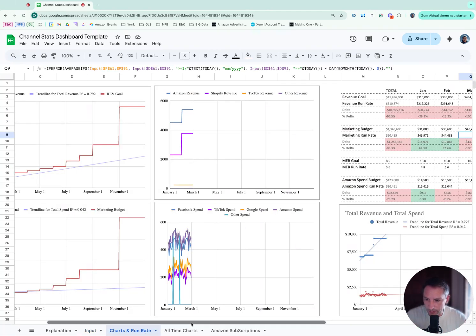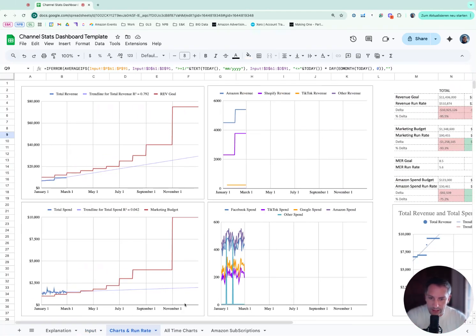And now let's come over to the fun part where the dashboard starts to add some value, hopefully. The first chart shows you the total revenue versus your goal. The goal is the red line. You can see this is going up until the end of the year because I filled that out until the end of the year. And the blue line is where we're currently at. The same is for spend, red line, blue line. You can see blue is a little bit above the red line, so we're overspending. Our marketing budget is over our plan.